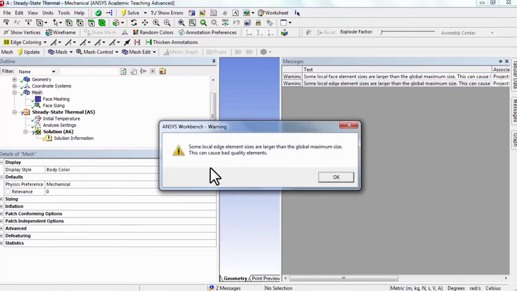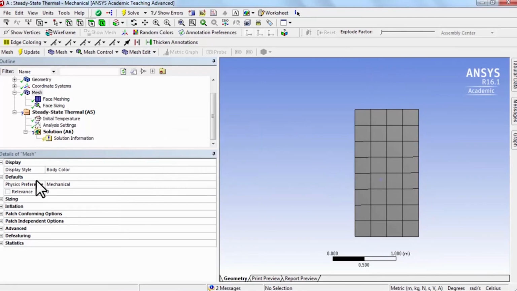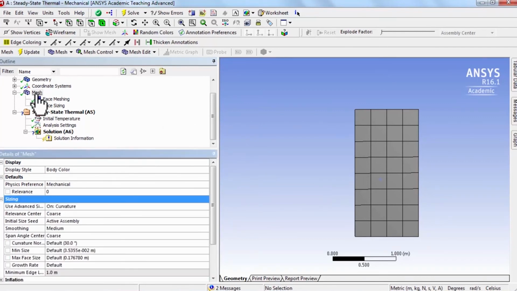If I double click on it, it says some element sizes are larger than the global maximum size. That's because I have this advanced size function selected. So if I go under sizing, mesh sizing, I see the advanced size function is turned on, and it has some maximum size over here that is being violated by our sizing.